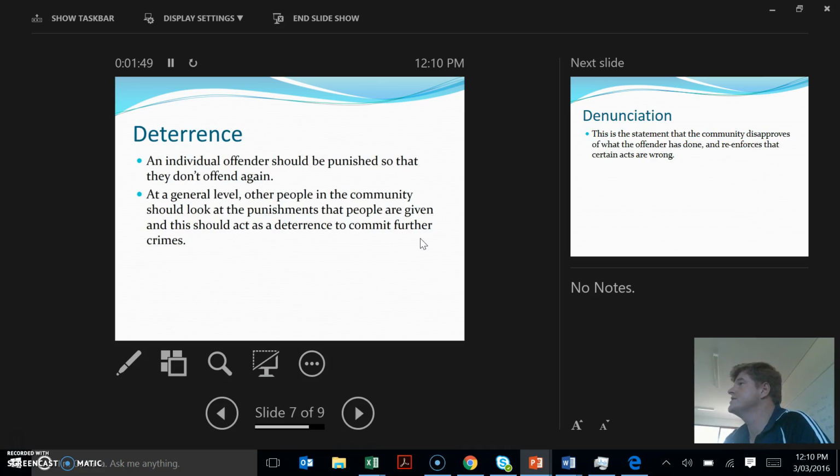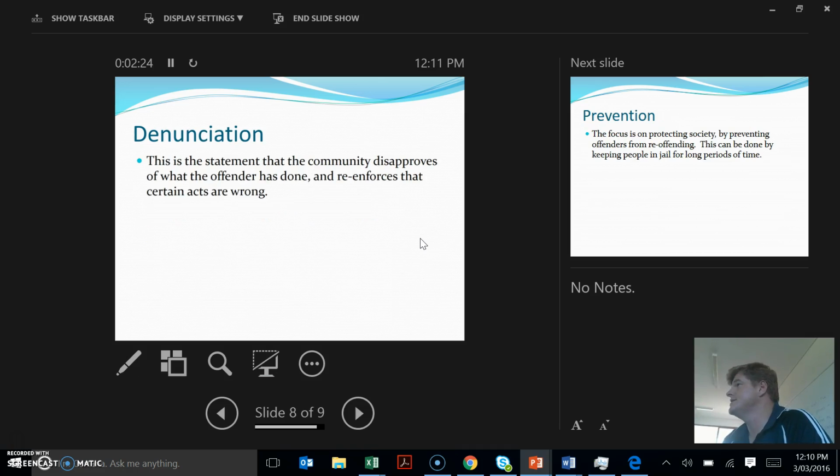Deterring. Okay? This is the idea that, for example, if I know there's a pretty good chance that I'm going to get caught shoplifting because I've heard that other people have been caught and gone to jail for it, I'm less likely. Right? So if we know that there's a punishment, then people are less likely to take that action. It's both at an individual level, someone who's been punished for something won't do it again, but also at a community level. If they see that there's a consequence, they won't be as inclined to do that again.